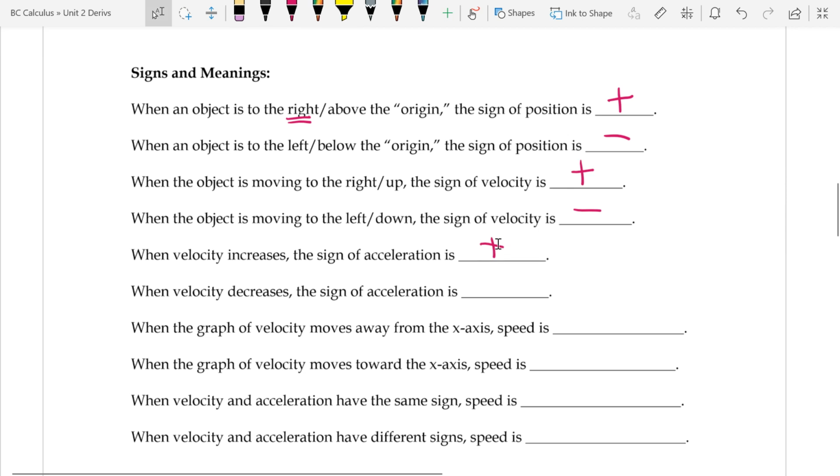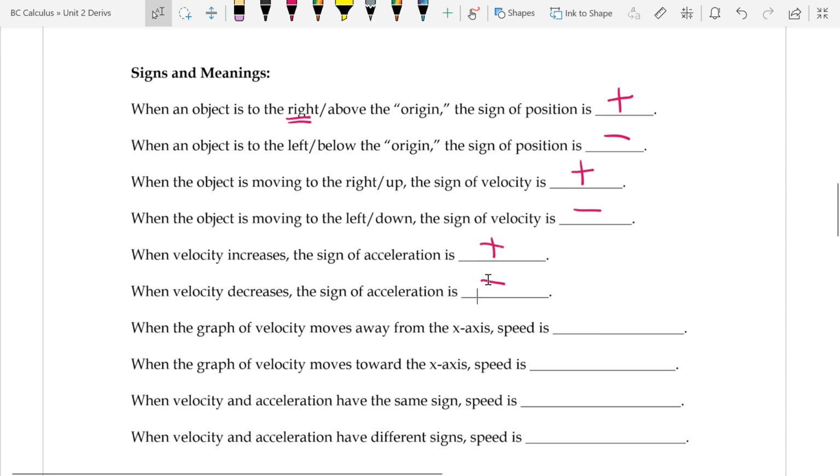Acceleration is the derivative of velocity. Acceleration and accelerate, not the same thing. So try to ignore the word accelerate, ignore the word decelerate, don't say them ever again. We're only going to deal with positive acceleration or negative acceleration. Deal? Deal. So if velocity is increasing, acceleration is positive. If velocity is decreasing, acceleration is negative. That makes sense because it has to do with the derivative. When something increases, its derivative is positive.